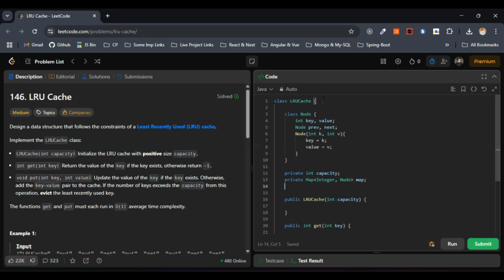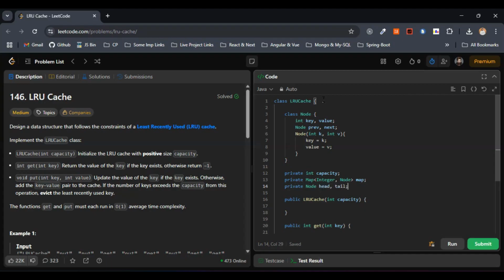The next thing is, let's make use of the dummy head and tail for the LRU linked list, right? Dummy head or tail is usually useful for most linked list problems. So I'll go with private Node head comma tail.